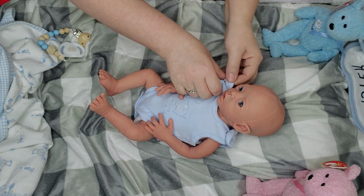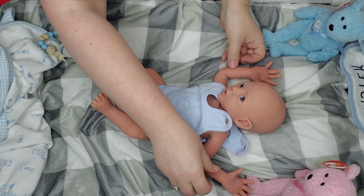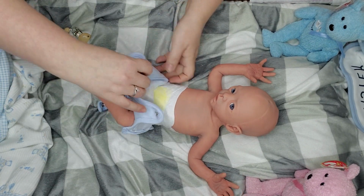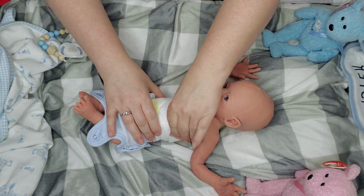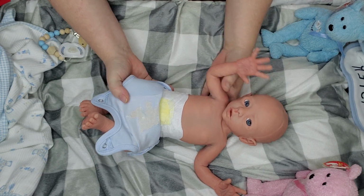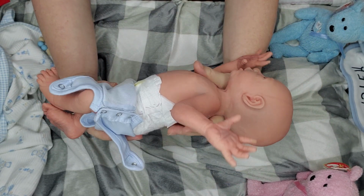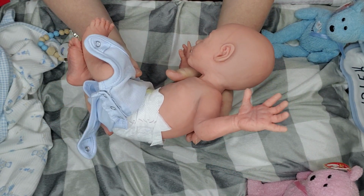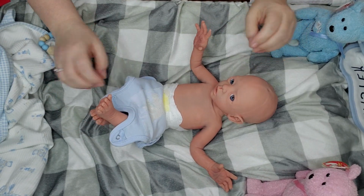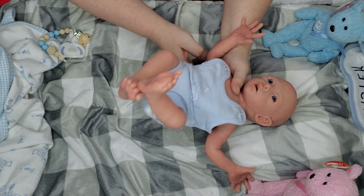I'll go from this way because it'd probably be easier to see his chest. Let's move his arms up out of the way. So he's just a little tiny guy, but oh my god, he's so sweet. And, I mean, so soft. Look at that, soft. All right, so he does have an armature in his back. So see, I can bend him, and it's so neat. I can pose him in so many nice positions for photos and things like that.